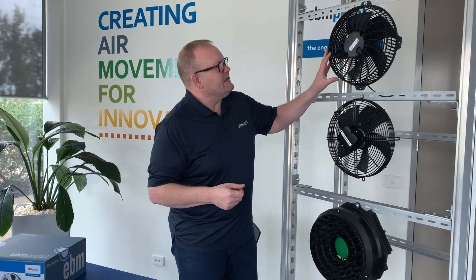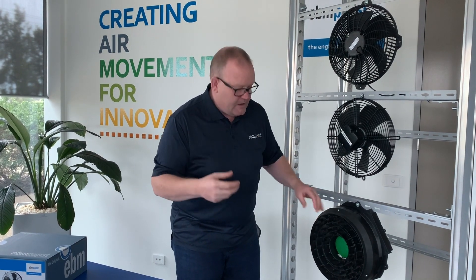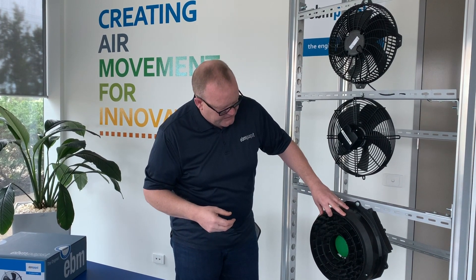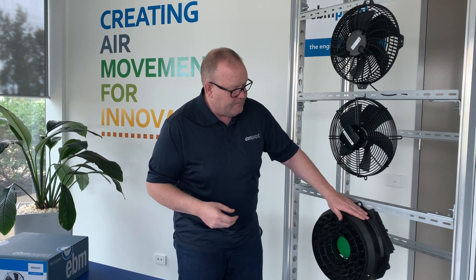This is typically the range of fans that you'll see on evaporators, both those manufactured locally here in Australia and New Zealand, and those imported. First, there's the AC fan I've just been talking about. Secondly, there's an EC fan, which is very common, with just a basket guard. And then there's the EC fan with the full axi-cool, which has the throw as well as the guards integrated into the front. This also has a feature where you can lever the fan open to get inside the evaporator and clean it.